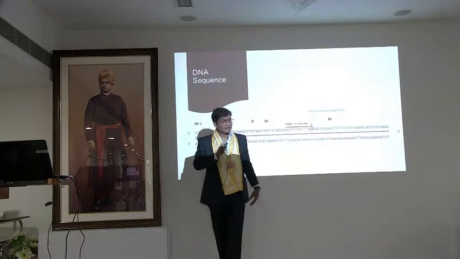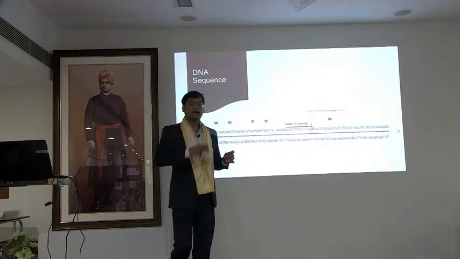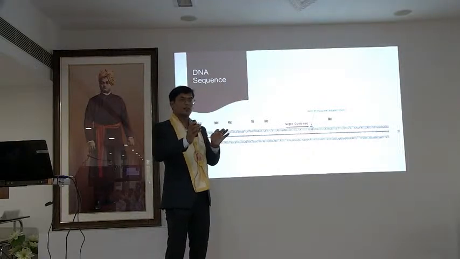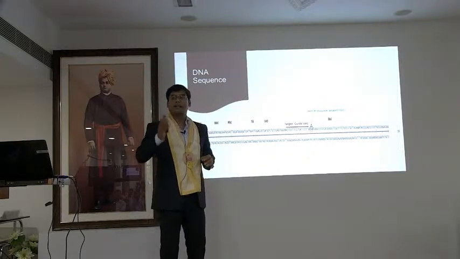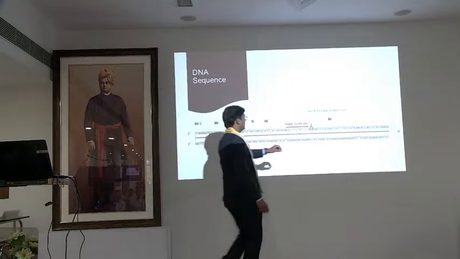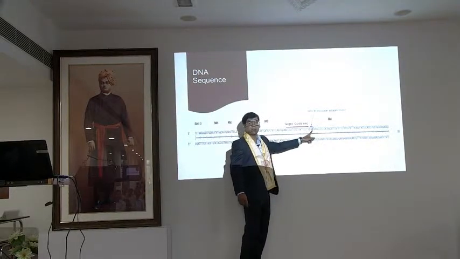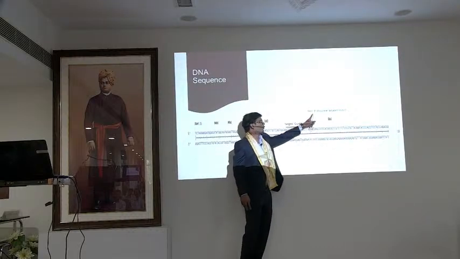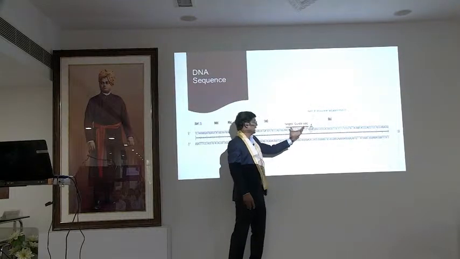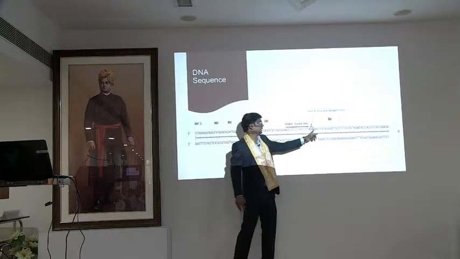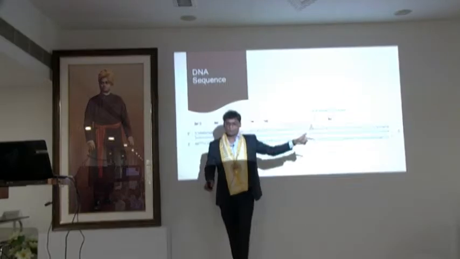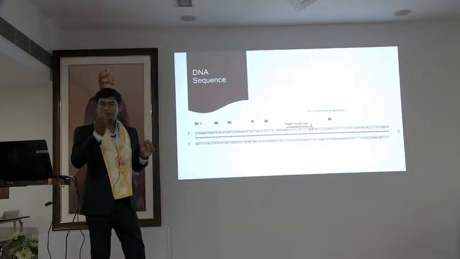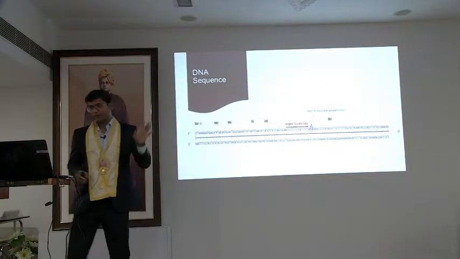But Cas9 has a limitation: Cas9 cannot work anywhere until and unless the target sequence is present adjacent to an NGG sequence. This is called TGG, meaning NGG. N means any nucleotide, and GG. And this is called protospacer adjacent motif. This is called protospacer and this is PAM, or protospacer adjacent motif. So your target should be just adjacent to the PAM sequence. Have you got my point?